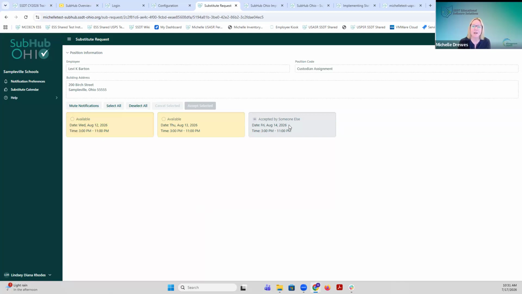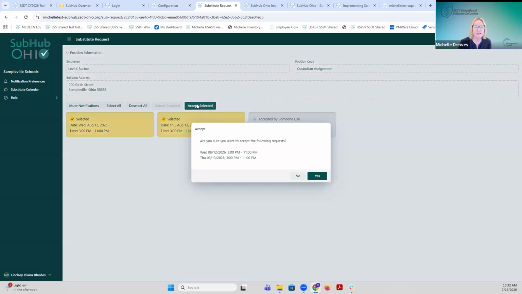It looks like somebody already took day 3, so it says accepted by somebody else. Out of the 3 days, if I want to sub both of these days, I can select those. So I'm going to do that. I have them both selected, and then I click on accept selected.